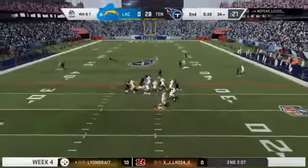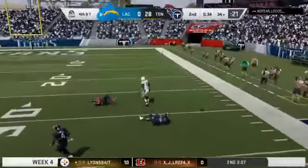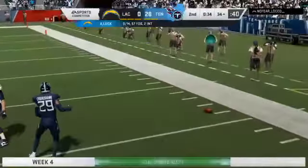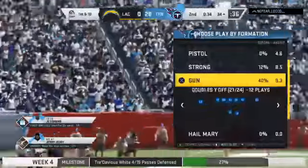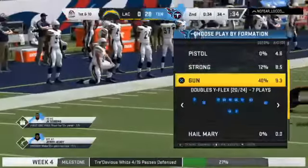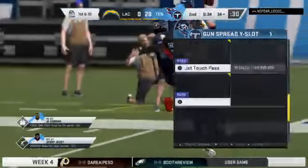They are going for it. It's Locke going deep here for Allen. And it's knocked away and incomplete. Tre'Davious White, the LSU man, there to knock it away that time. So they take a big chance here in their own territory. And you think the coach may have some questions to answer?